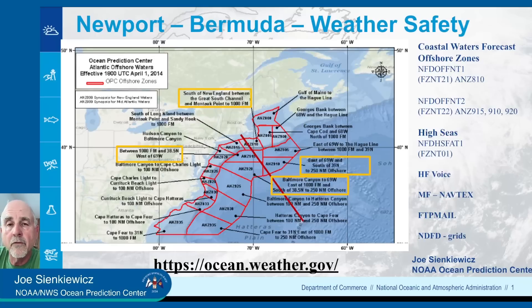The information is broadcast by high-frequency voice by the Coast Guard, also by mid-frequency via NAVTEX, part of the Global Maritime Distress Safety System. FTP mail is a really good way to send an email and receive back what you request — you can get any combination of text and graphical forecast information and even gridded information via FTP mail. And lastly, the National Digital Forecast Database: grids of winds and waves that you can ingest into your routing program, forecaster-sourced using numerical model data and adjusted. You can also get those through SailMail. Ocean.weather.gov is our website.